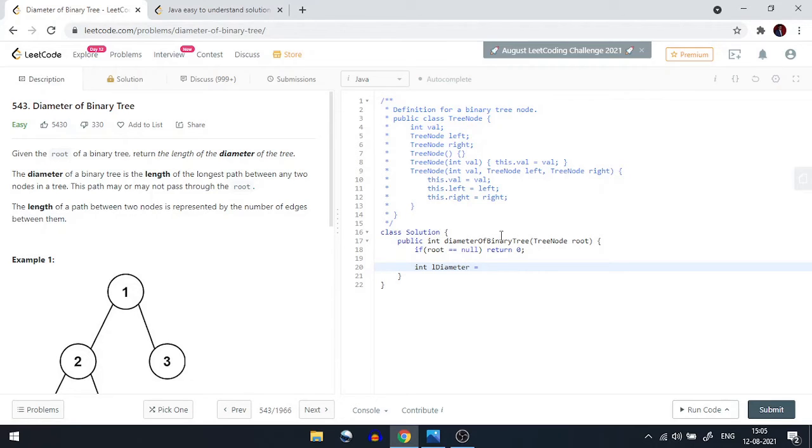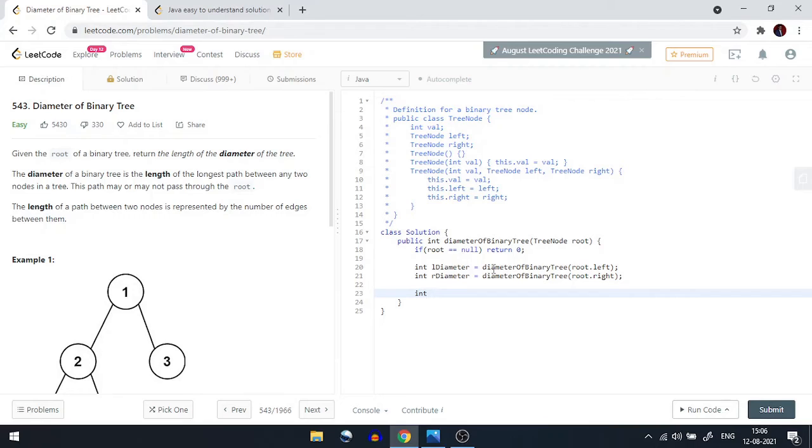In the left diameter, it's a recursive call. So what we will do, root dot left. Okay. Now right diameter. Similarly, we'll call it for root dot right. Now we have the left diameter, now we have the right diameter.